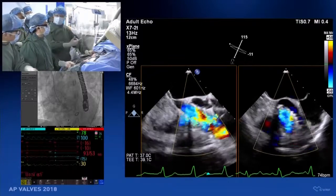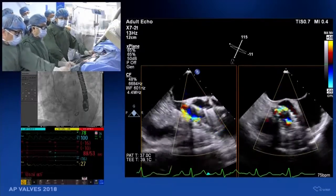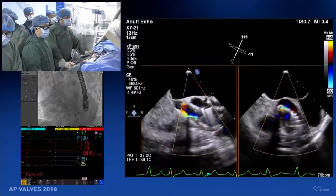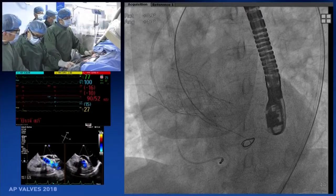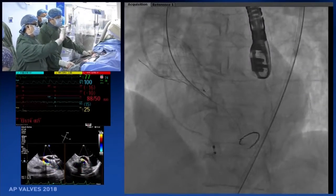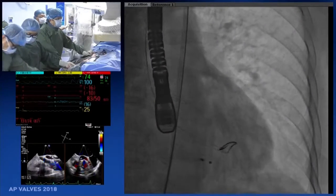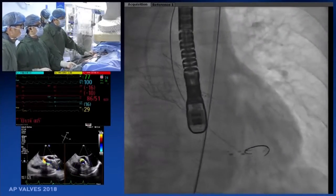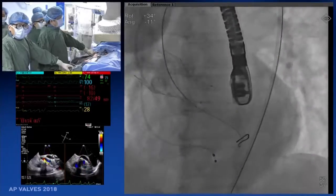Yeah, but do you need the pulse dilatation at all? My heart team prefers to do one more pulse dilatation, then we check the pressure gradient. We don't know how this valve performs. Could you show the position angle? The first reason is that we see on the TEE a mild regurgitation there. From the fluoro, it looks like the device is already expanded. I mean, with the Evolut valve, we very often see that these residual leaks go away more than with the CoreValve. Because of the mild regurgitation, we just want to do it one more time.